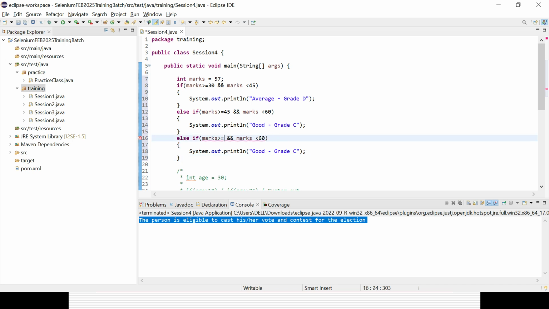Greater equal to 60 till 79, say very good. Sometimes it has C plus, A plus, all this stuff, so you can give anything like that. You can break it.